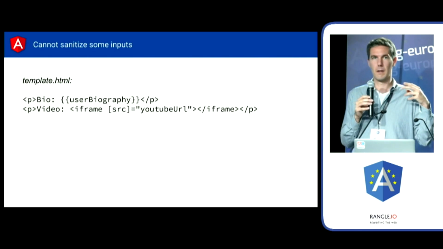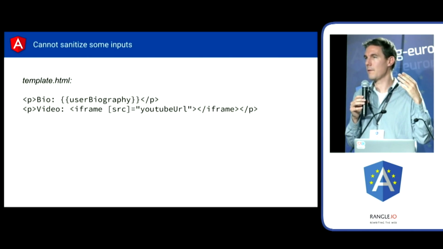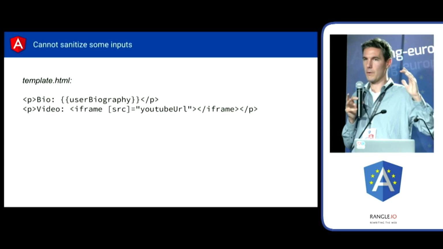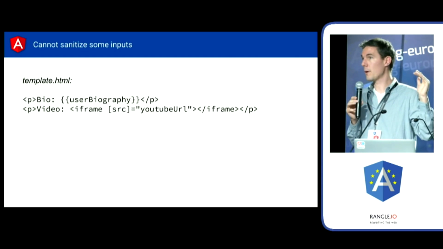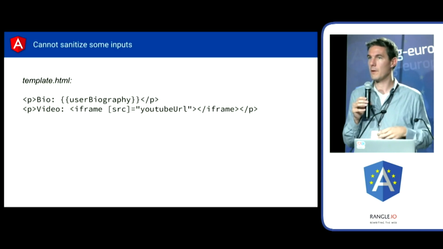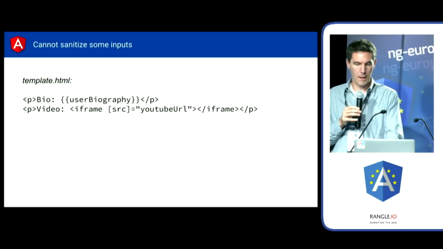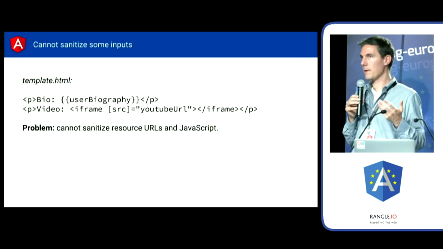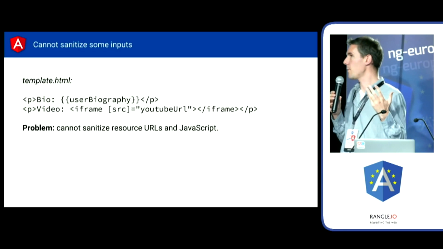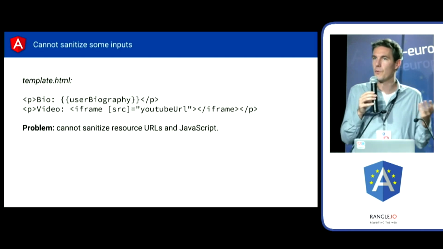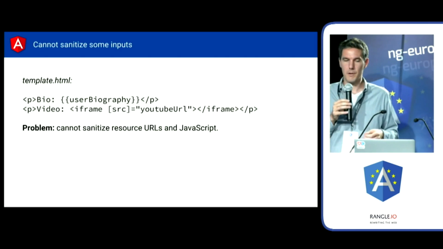could contain arbitrary code, an iframe could contain file downloads, an iframe could contain some website that pretends to be your website and gets the user to type their password into it. So including iframes in your page as is dangerous. And so the problem here is that we cannot sanitize this because we don't understand what the iframe actually points to. So Angular 2 cannot protect you from the potential danger.